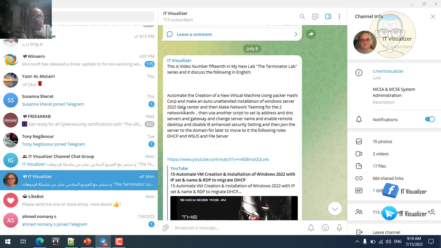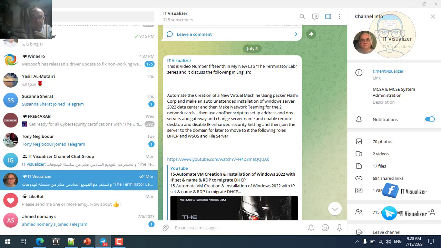Basically we have two network cards to make teaming between them. We have said before why we have two network cards on a server or a virtual machine and make teaming between them: to enhance the transfer and sending of data from and to this virtual machine. This is a very good thing, and it gives us a backup plan, or redundancy. So network teaming makes redundancy for the network card. If one of them is not working, the other will work. We have done this in the virtual machine.